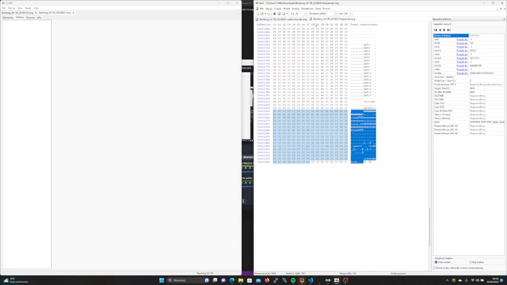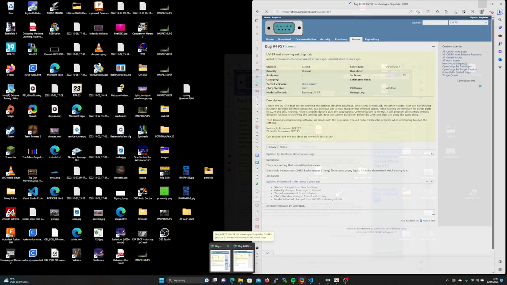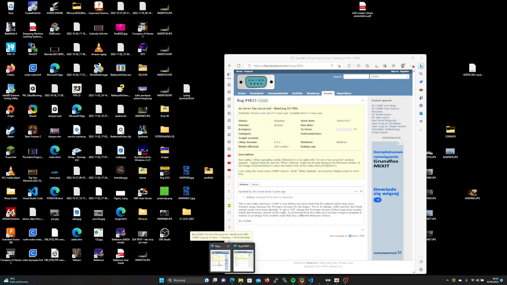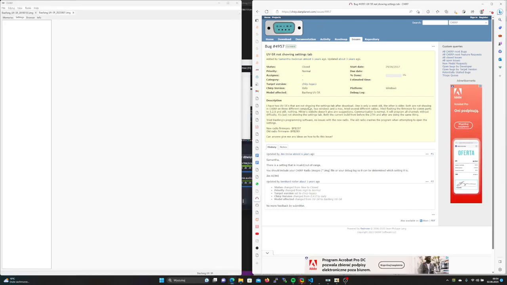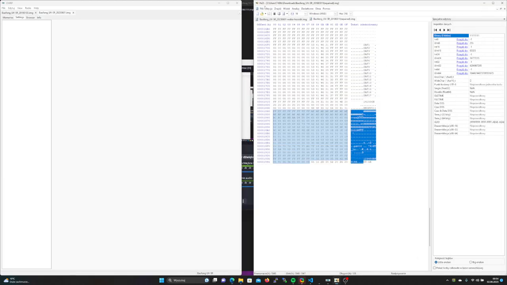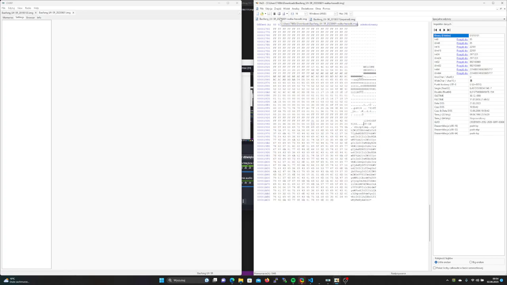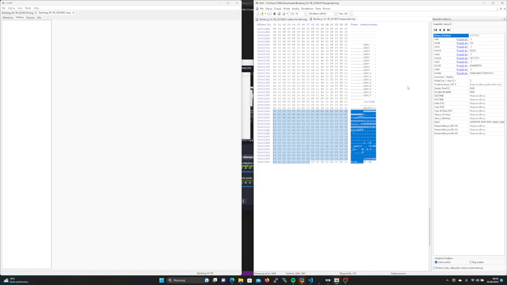You need two things. You need one of those report files that you can get from the CHIRP website, and there are some fixes for different radios. You just have to find the one file that is fixed. For that, I use software called HxD, which is a hex editor, an editor of the internals of any kind of file. What I do is get my own file that has some problems and a file that is repaired.